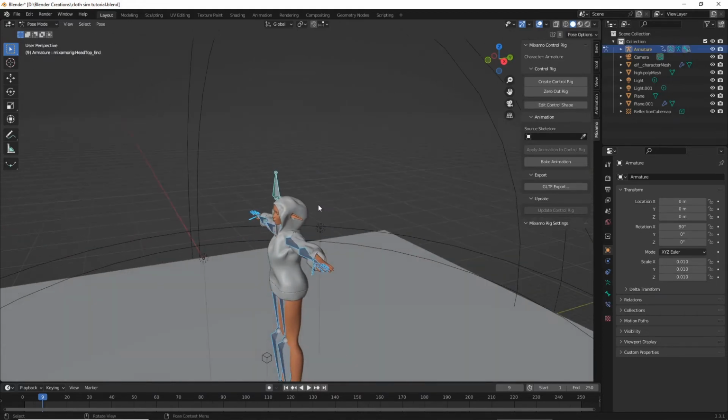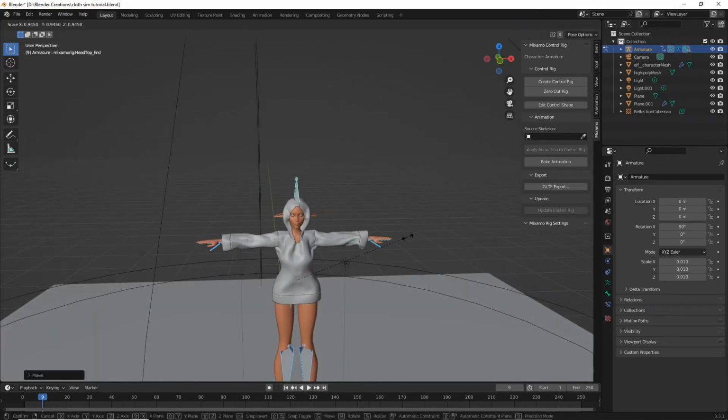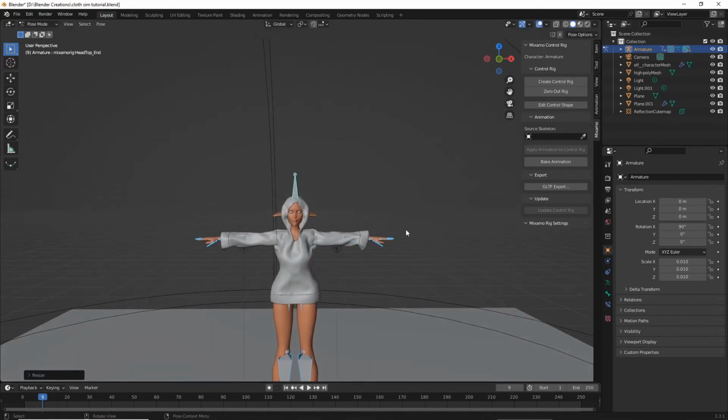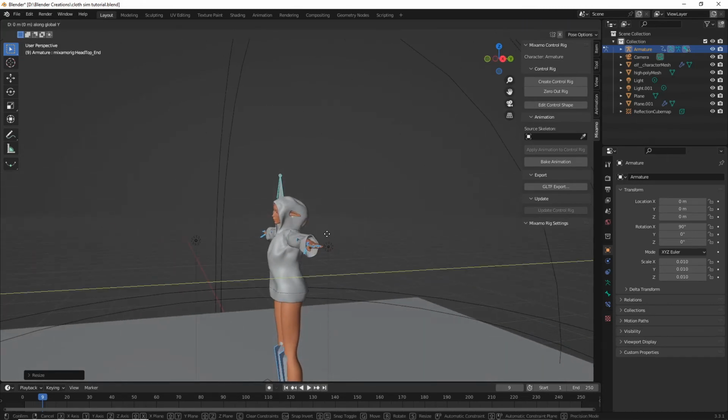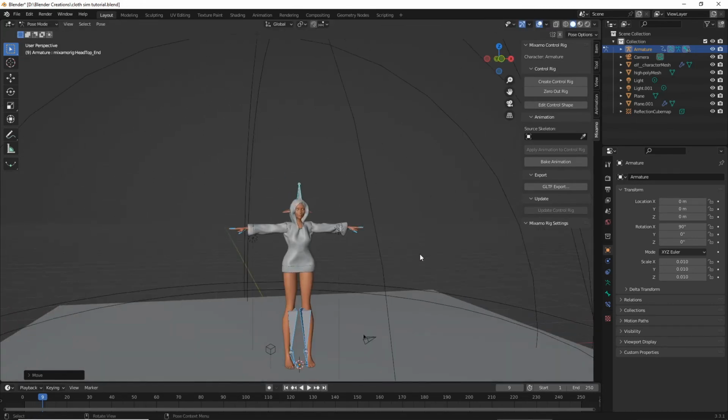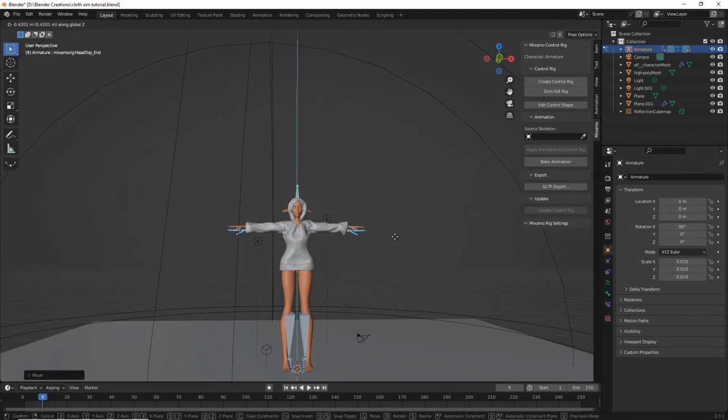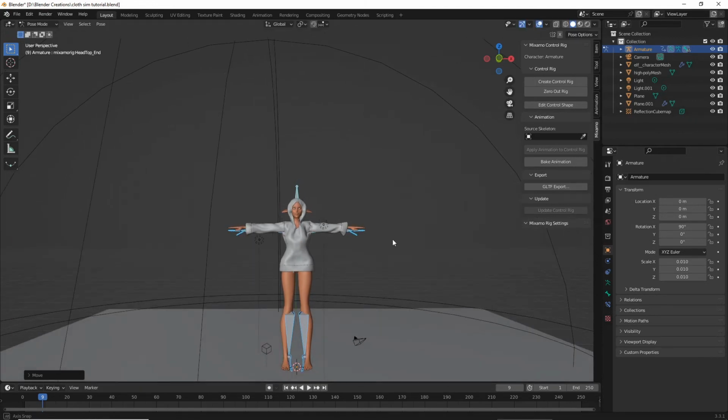Let's just grab the whole thing. Let's move it. And I wish I could spend more time showing you guys my workflow on this, but it would just take a long time, so I don't think I should.